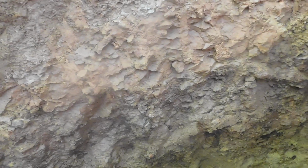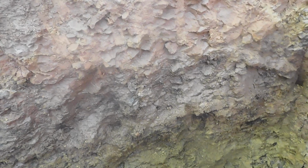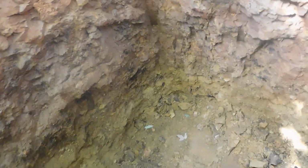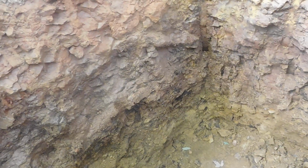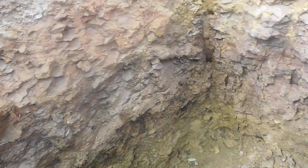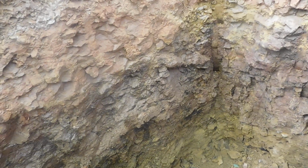Now, I will tell you this, safety is obviously a huge concern, so we're going to be very careful with what we're doing, and we're going to work on this methodically. It's not going to be anything that's rushed. Once we start to dig in, we're going to go in about 2 feet, and then we're going to support that 2-foot area before we go in any farther.